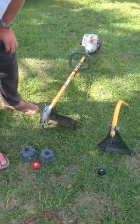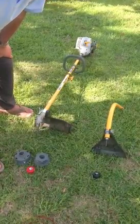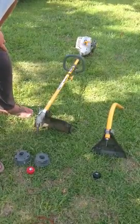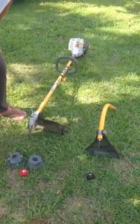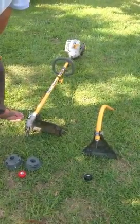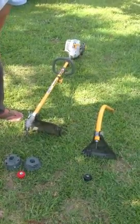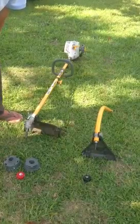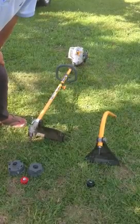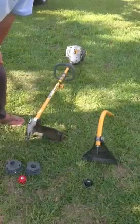Okay, this is a demonstration of putting the Real Easy bi-directional trimmer head on to show that it will work on a straight shaft and/or a curved shaft trimmer machine. Curved shaft trimmer machines actually have a drive shaft that turns clockwise, and on the straight shaft they turn counterclockwise. And this is to demonstrate that this one trimmer head will operate and function on both.